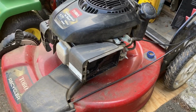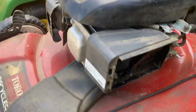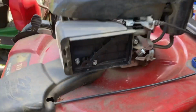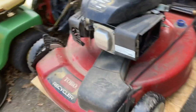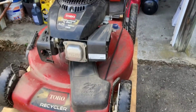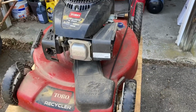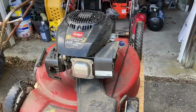In the driveway is a Toro recycler with the Kohler 6.75 engine. I guarantee the carburetor is clogged and that's why it won't start. So let me get you set up here on the tripod and I'm gonna go grab my tools and then we're gonna take the carb off and see what we got.